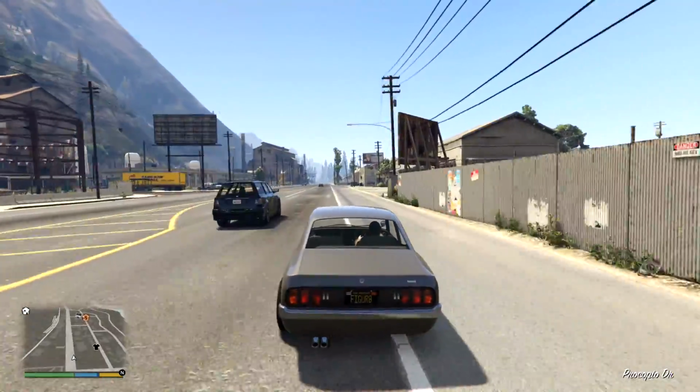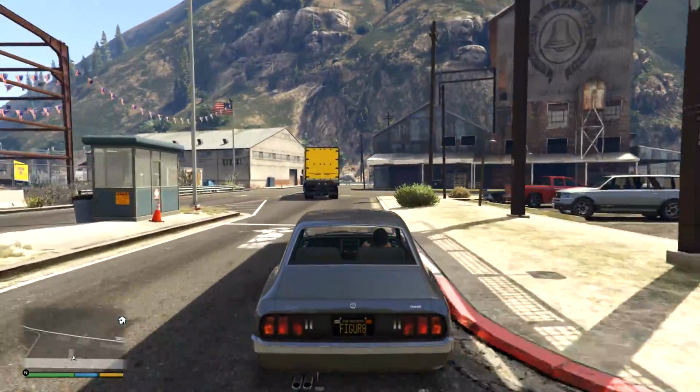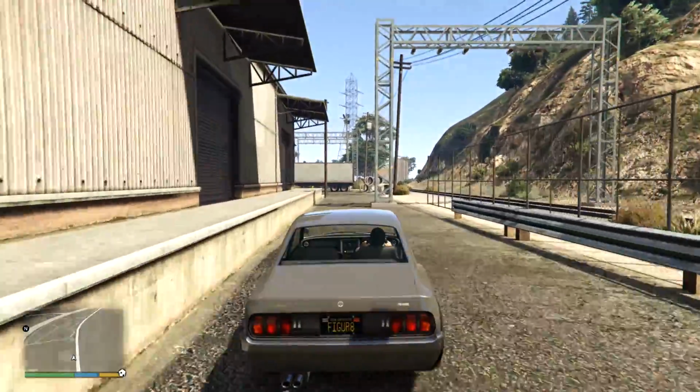So, let's just get into this thing. I don't know where I should park. Let's just go down here into the Clucking Bell factory. So we don't always go down into here. And let's just spawn in the original Savestra so we can compare the two.